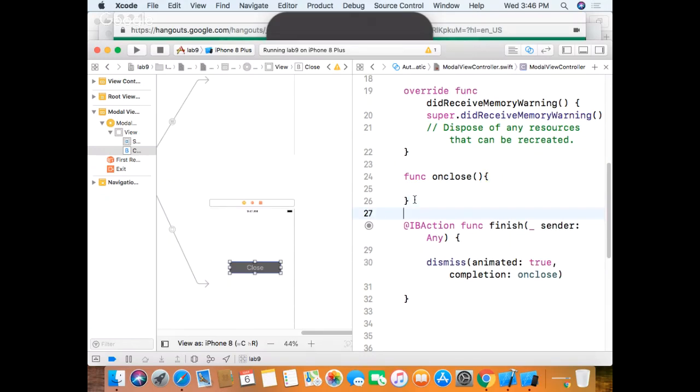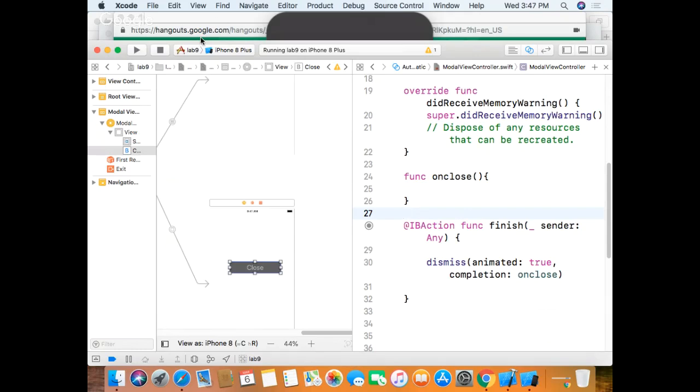But for example, if your modal is, let's say, showing a license, you can check the flag, right, saying that the user did accept the license or did not accept the license, right? And you can, again, have communication at that point with the previous controller.